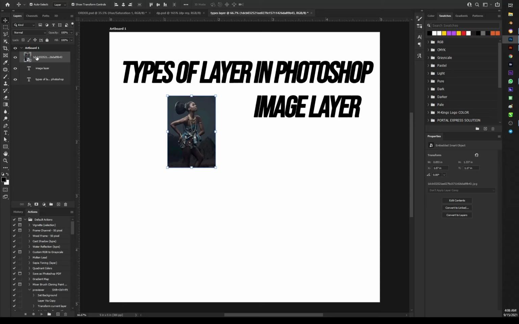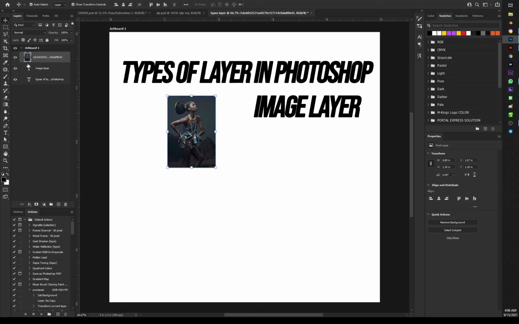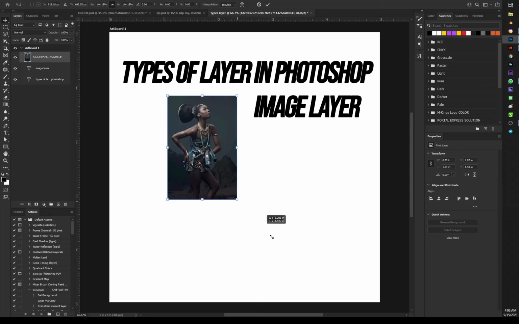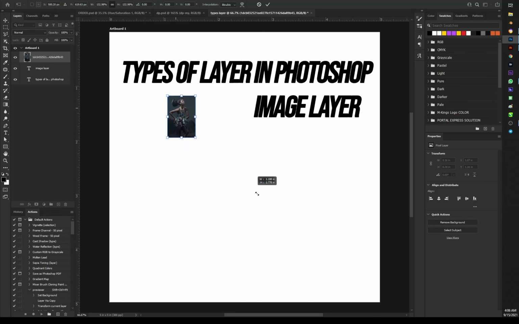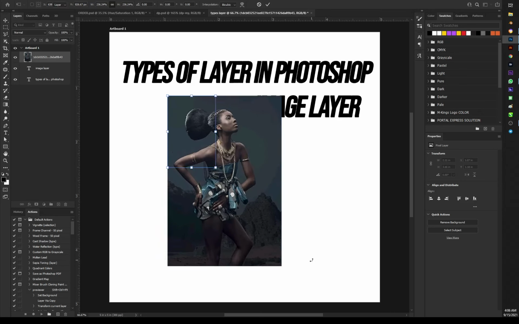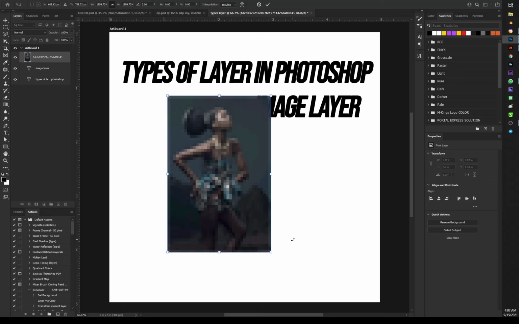Although automatically when you bring in something, I set my system so that it converts to a smart object, but that's not an issue. Now let me rasterize it so that you see the difference. The icon that was there before has just left because I rasterized it. So this is an image layer. It's not a smart object, meaning if I reduce it, increase it, reduce it and increase it again, it will wear away with all these increments. If I reduce it like this, press enter, increase it, you see, because it's an image, it has dropped quality.